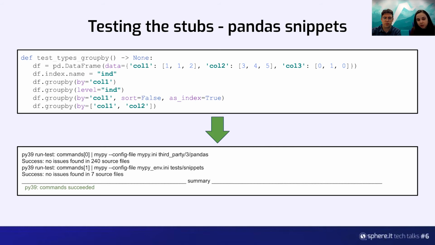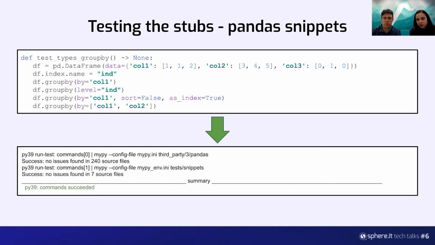For example, imagine a situation when we are notified about an issue in our library and we fix it. How do we know that by making the new change we are not breaking something that was working previously? In pandas-stubs, we ensure it by adding test snippets with real API calls as part of our CI process. So each time we make any change in the code, we know that we don't have to deal with regression bugs. And this way we know that we are only improving the library, not going backwards.